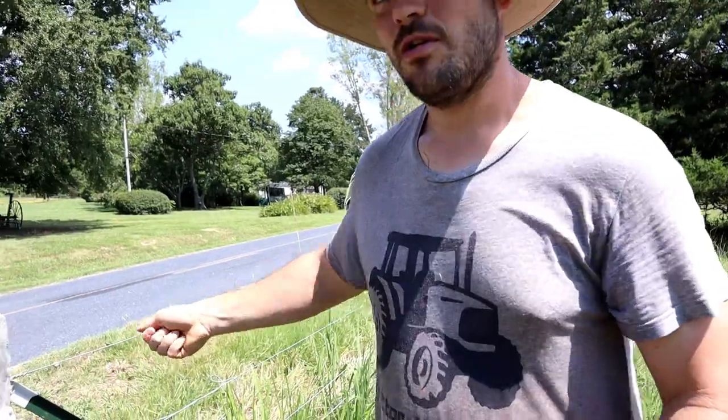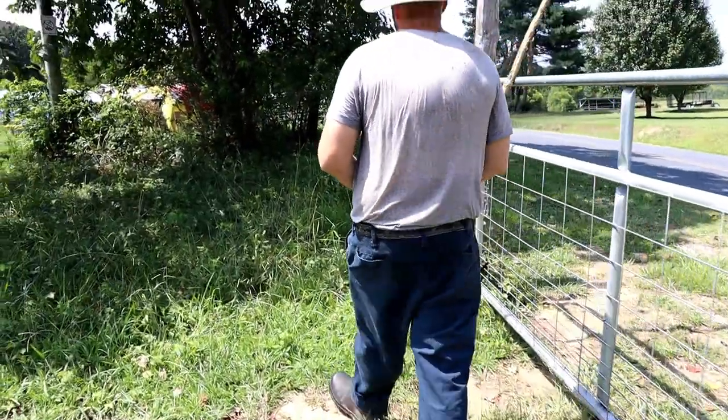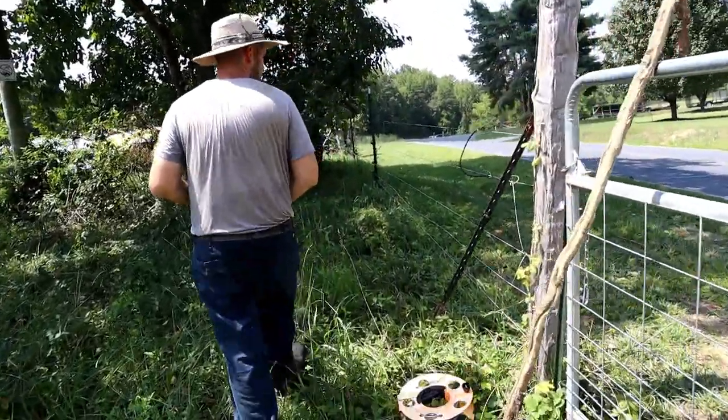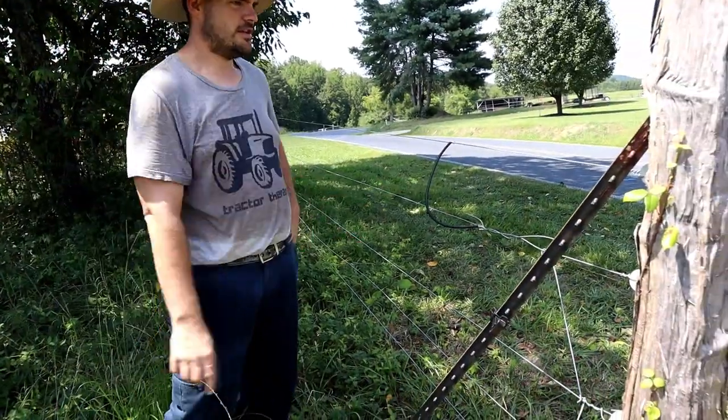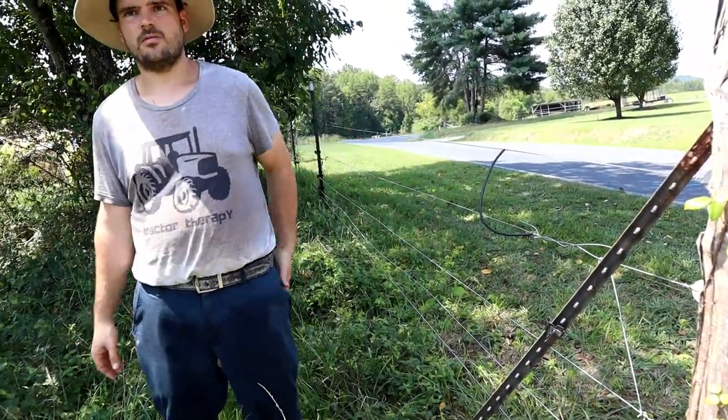They make them so you can just walk up and stick it to the wire, and it'll give you a digital readout. So, did it work? Yeah. So now I can come in the gate and unhook this, and everything's off except for the top wire.